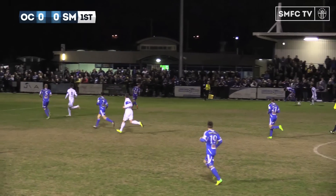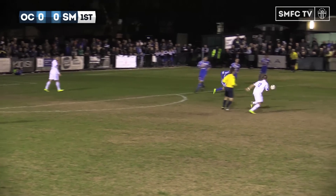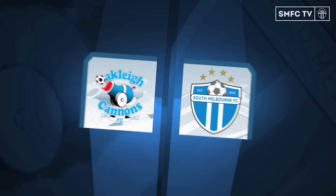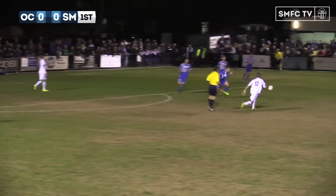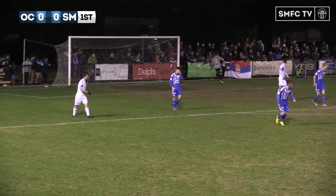Epifano using that pace that he loves to use, and he's done nicely. He gets around his man. Looking for big Lujic in the middle, cleared away. Jawadi chases, leads it for Tyson Holmes who whips in the shot. Good height in the end from Tyson Holmes, but couldn't quite get it on target. Attacking intent shown by the away side early as Oakley can only clear it as far as Tyson Holmes who comes steaming in — flies with a long shot from outside the box, but it goes wide of Hornos' goal.